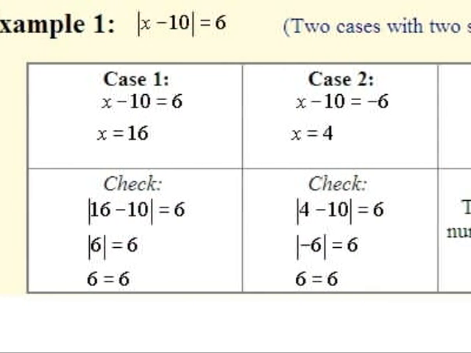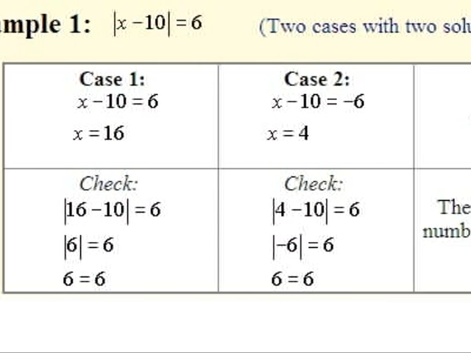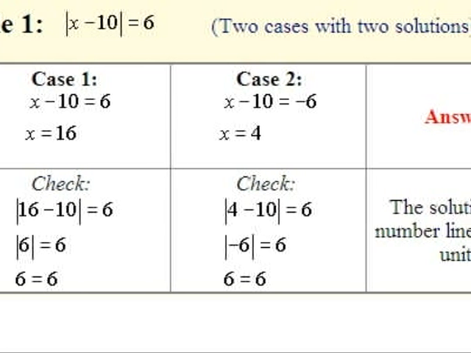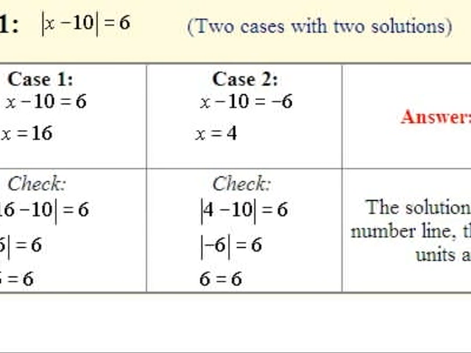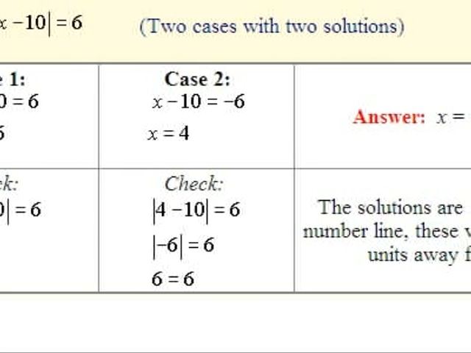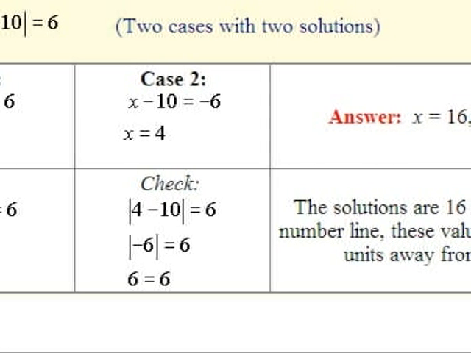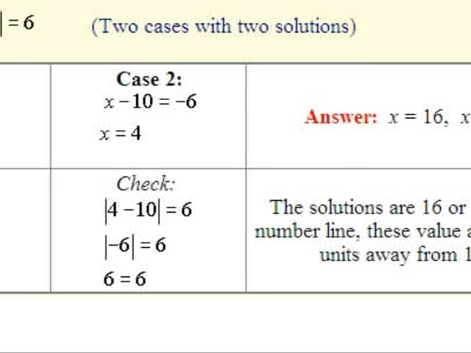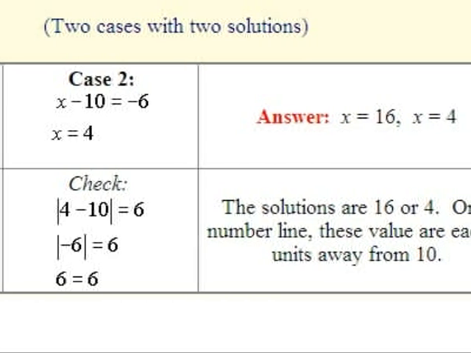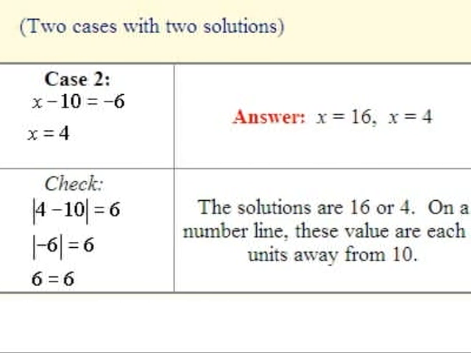In the equation, the absolute value of x minus 10 equals 6, first, you must get rid of the absolute value and create two cases. The two cases are x minus 10 equals 6 and x minus 10 equals negative 6. Then you must solve for x in each equation, and you get x equals 16 and x equals 4. Finally, you must check both of these values in the original equation. Both of these values work, so therefore they're true.